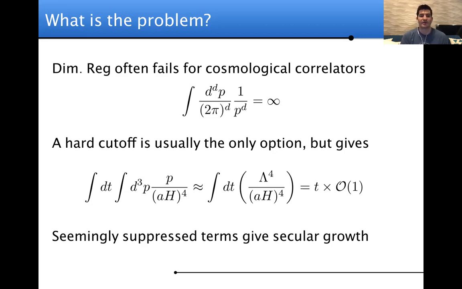So we might have some integrand that appears to fall off like many powers of the scale factor. But when we put in the hard cutoff, if we take that hard cutoff to be, let's say, the horizon, then this naively suppressed integrand can potentially give rise to an effect that grows with time. And this difference between the time behavior of the integrand and the possibility of a large effect that grows with time is essentially the source of a lot of confusion around the late time behavior of superhorizon modes.